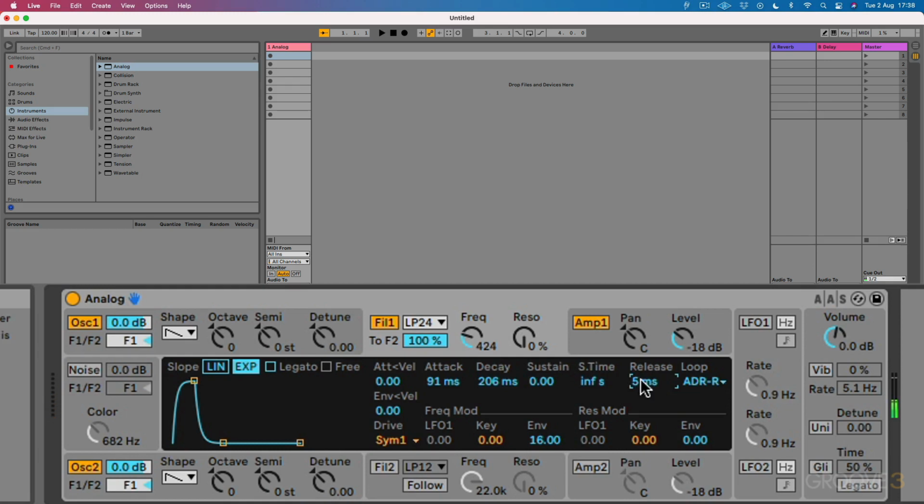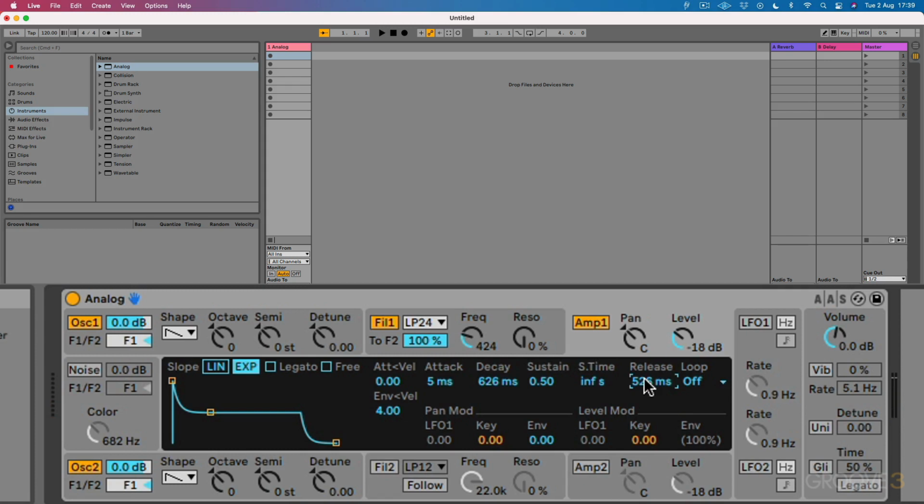So just a different flavor, a little bit more control. Then we have the ADS-AR. Now this plays the envelope without looping, but it also plays the attack and release phases once more when the key is released. Let's just turn down that release a bit. Now this is designed to mimic instruments that have an audible damper. So that's what that mode is for.